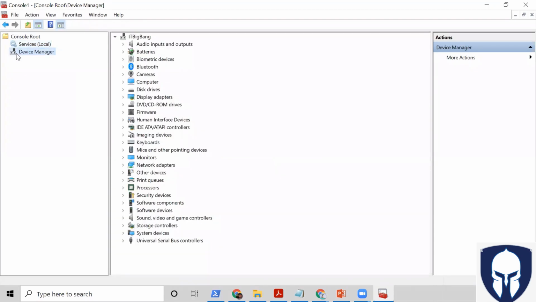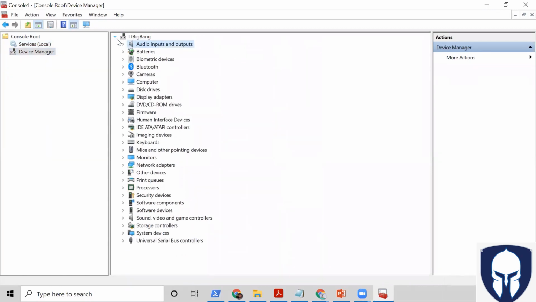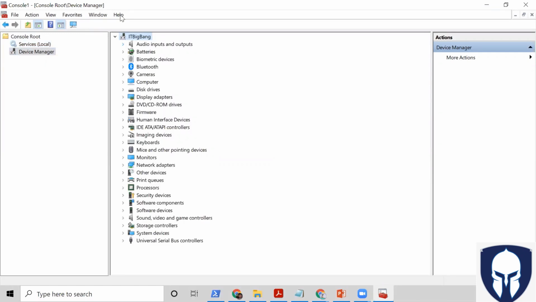And when I do the same with Device Manager, it is an altogether different thing, but still the same MMC. Here I can refresh, add, scan for things and so on. So whatever options are available in the MMC are not related to the MMC itself; they are related to whichever snap-in I'm importing, right?